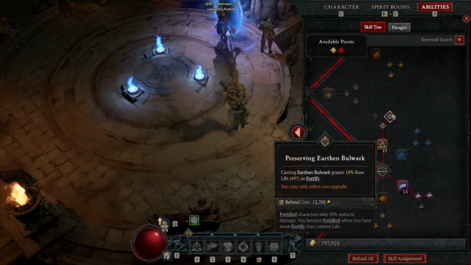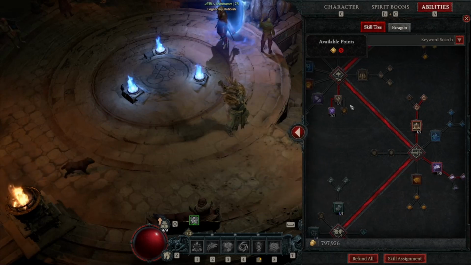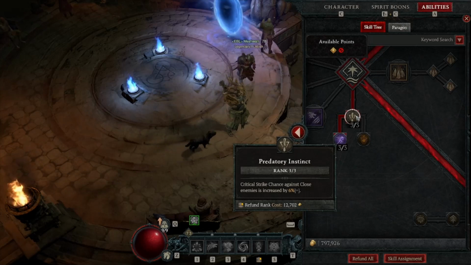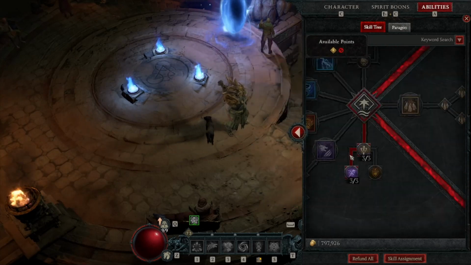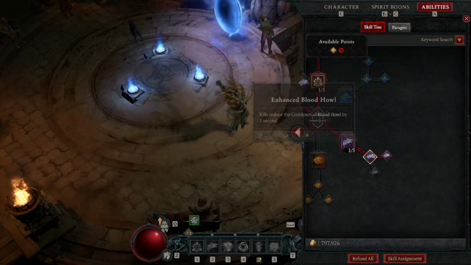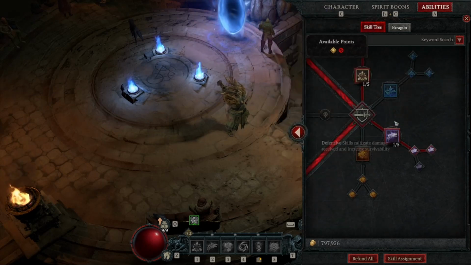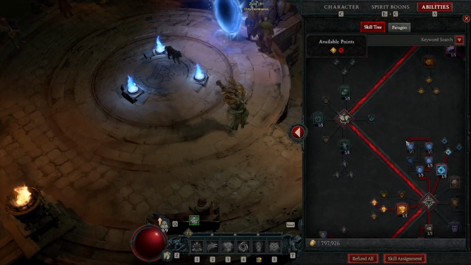Earthen Bulwark, this is when you're out of Grizzly Rage, you need defense and Fortify sustain, because Grizzly Rage gives you all your fortify sustain. Take Predatory Instincts, 6% crit on close enemies, key, 9% movement speed, makes you fast. Bloodhowl, 1 point, cooldown, and attack speed. This skill is basically one of the biggest stat stick abilities ever. You need to be spamming that on cooldown.